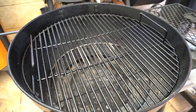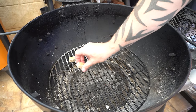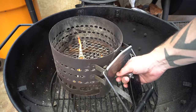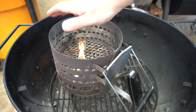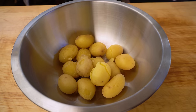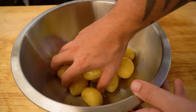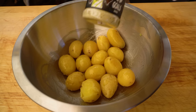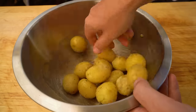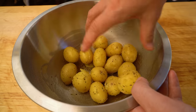Now it's time to set our barbecue up. You want to choose a barbecue that can produce some high indirect heat — something like a kettle or kamado. For this last part of the cook you could also use your oven or air fryer. We'll get some fire lighters going, place our charcoal chimney on top, and fill that up with either lump charcoal or briquettes. While those briquettes get ready — about 15 minutes — we'll season up our potatoes with a light coat of olive oil and then a light coat of garlic seasoning.